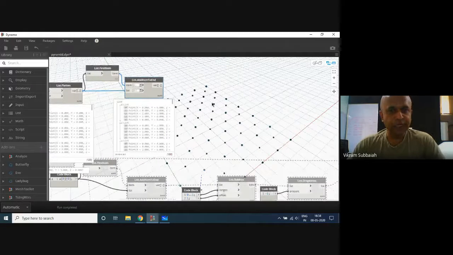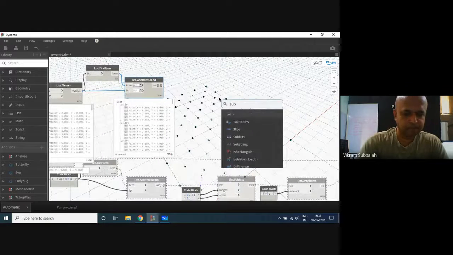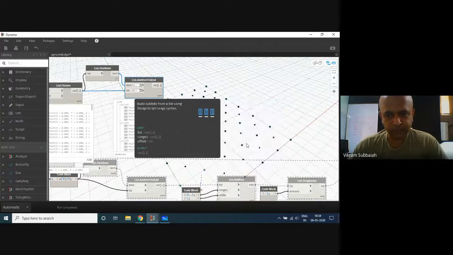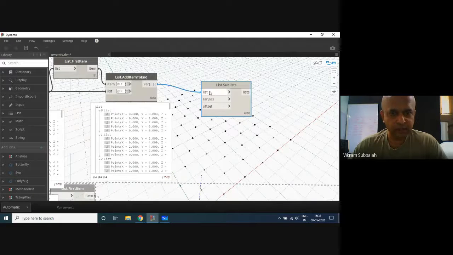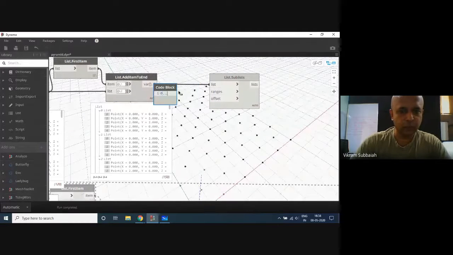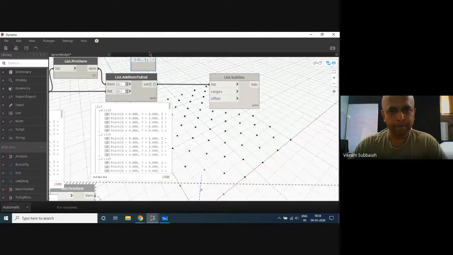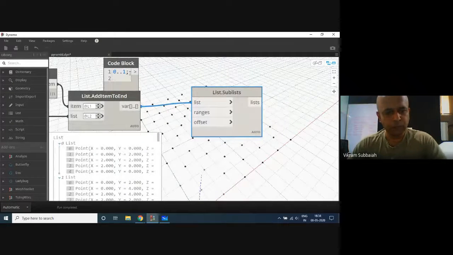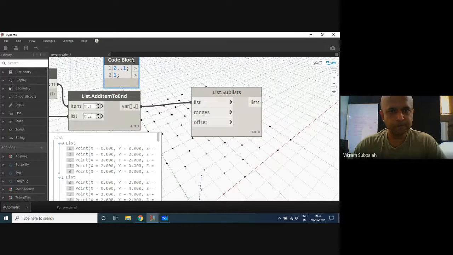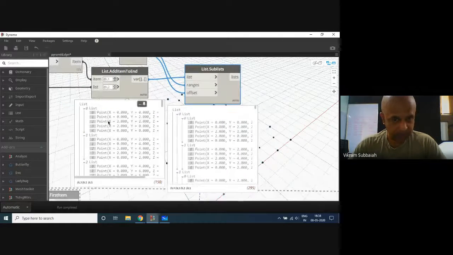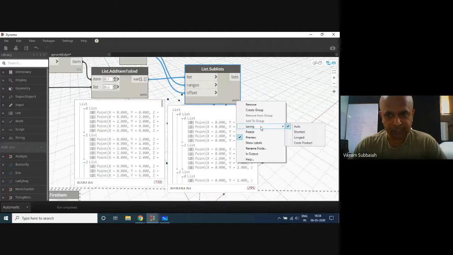Now what do we need to do? We need to do that sublist thing. Within each, we need to create groups of two each. So again I go here, and I'm going to say 0 dot dot 1, and offset was 1. Feed this into this, feed this into this. This will not work. I need to operate at every sublist level. So basically, I need to change lacing to longest.